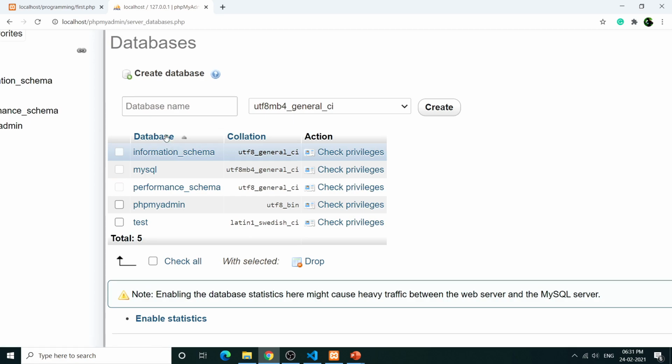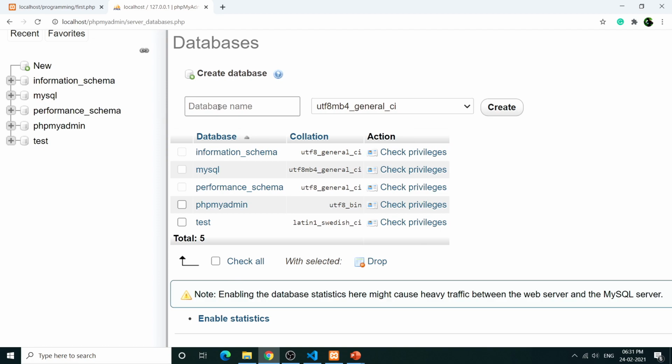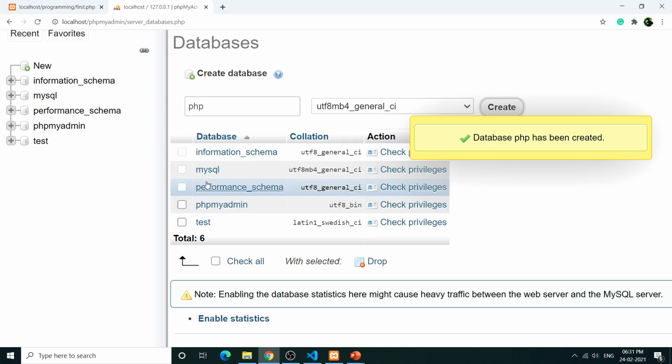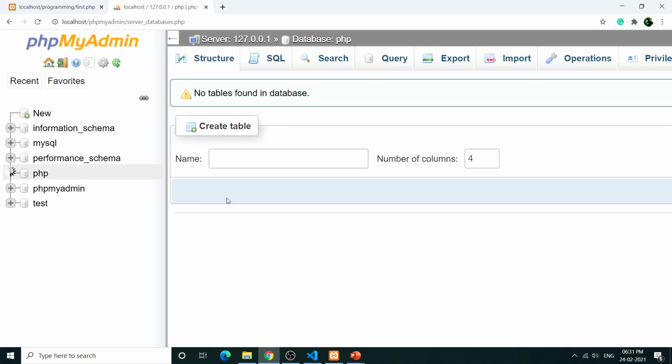From here you can even create a new database, and you can give it any name. Let's give it the name PHP and I will create it. So a new database PHP will be created.